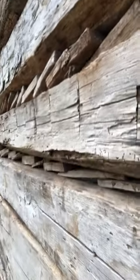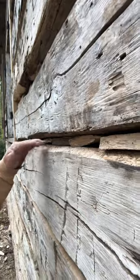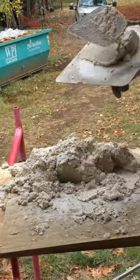Here's a row of chink blocks done there, a row done in here. Some of these are real flat. You can't get them in at an angle, but we get them in as tight as possible. All right, put your phone down and watch me do this.